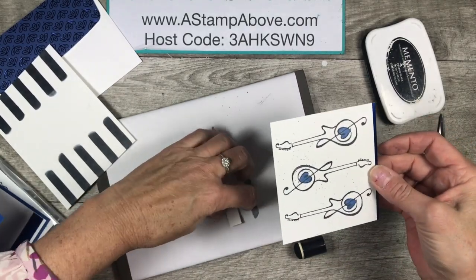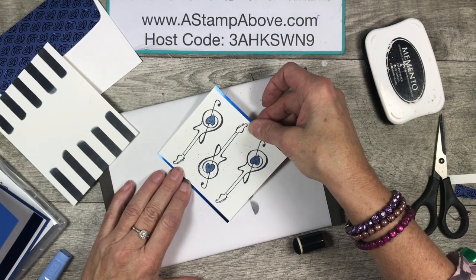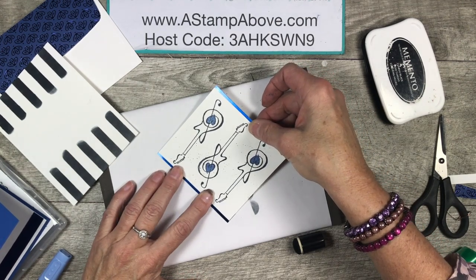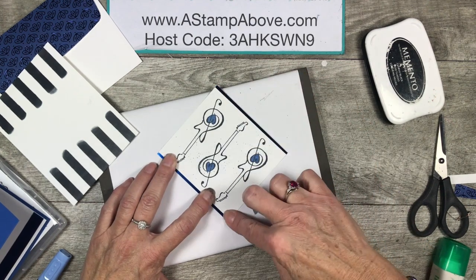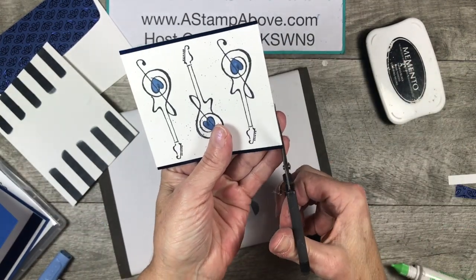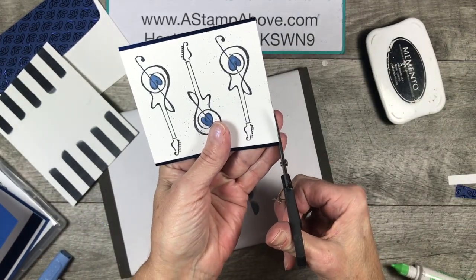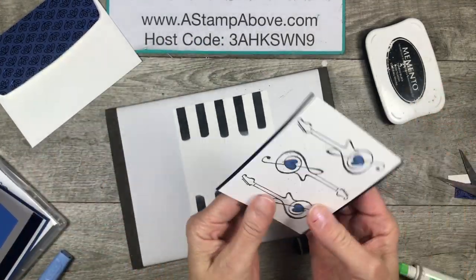Here comes this one, and we're going to try to get it as close as we can to the same width as the other end. That looks pretty good. And then we're going to trim off this little sliver right here. There we go. Now, this is going to go on our card.